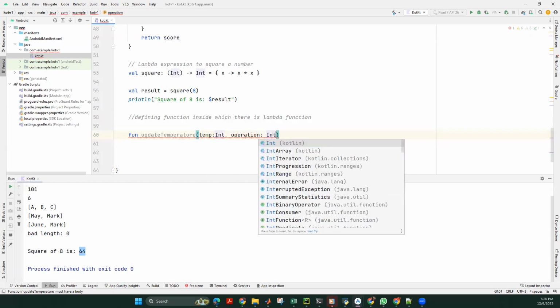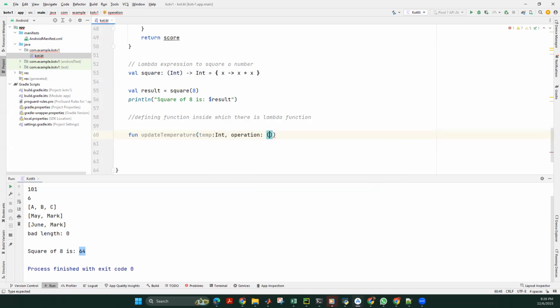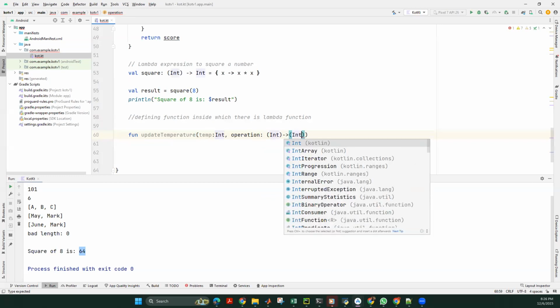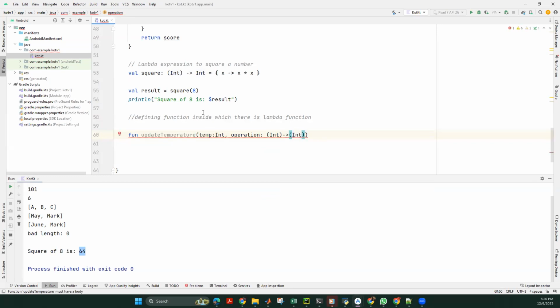The input should be Int and the output should be Int. So this function, update temperature, will take two inputs, temperature and operation. So this operation is a function actually.